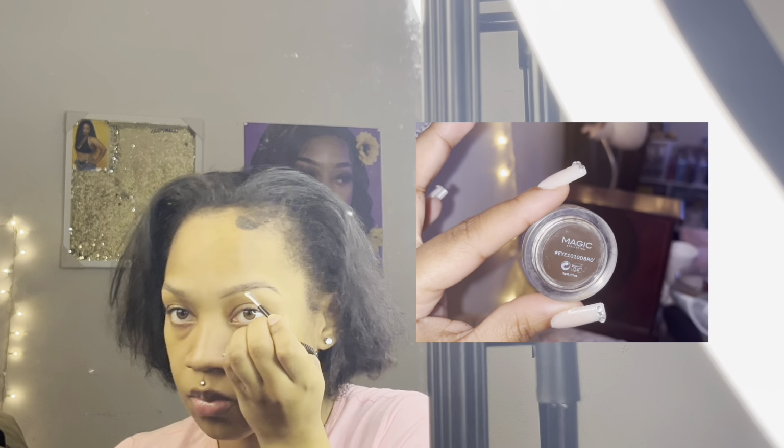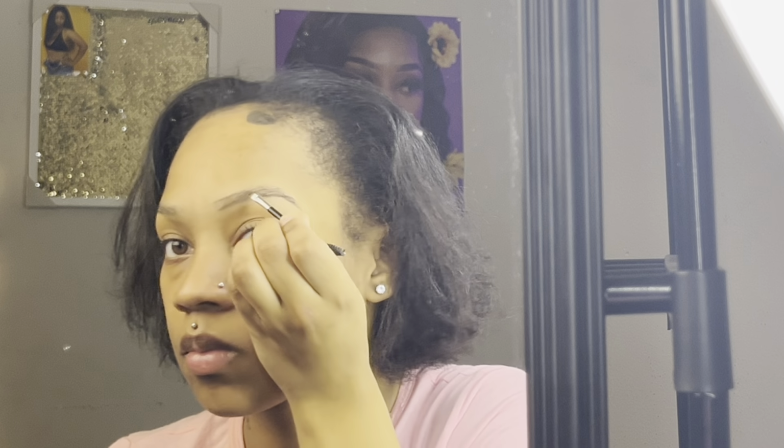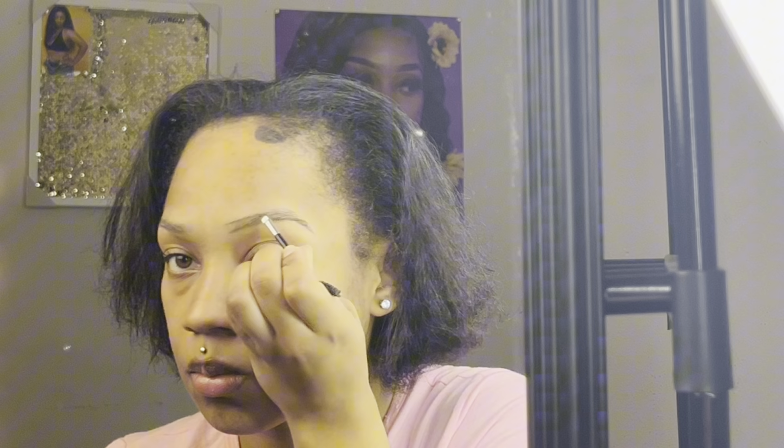Damn, look at my hair. All right, yeah, so I'm gonna go in and I'm gonna brush my eyebrows out. I'm gonna line them with my brow pomade. I use something from the hair store. It's a Magic Collection, I believe, dark brown, because I don't use black because I feel like it's too dark for my face. But yeah, I'm just gonna go ahead and line them and then fill them in.